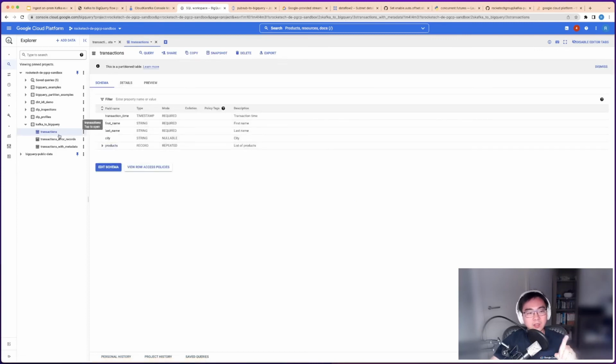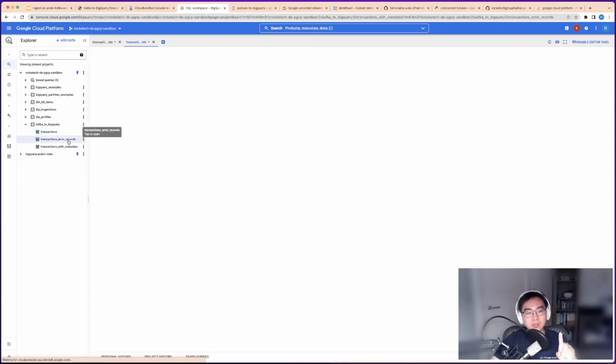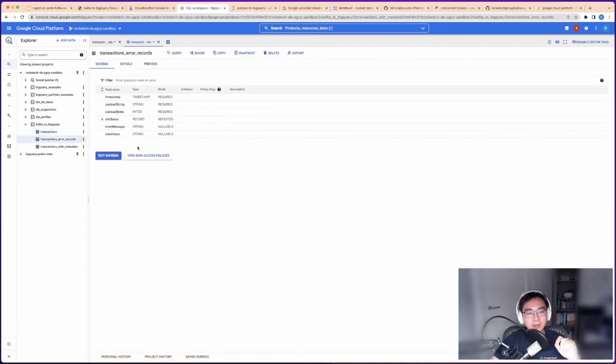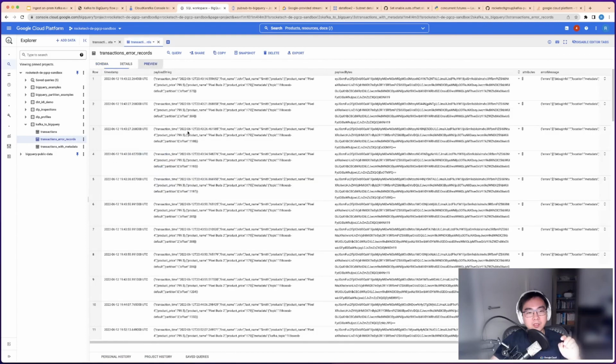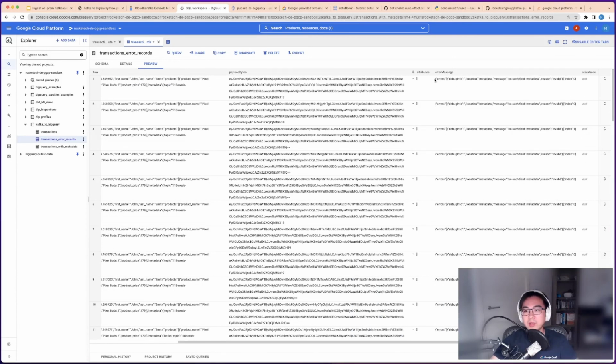When I started trying to send it the schema that is not compatible, even if you specify nothing when you're deploying the Dataflow template, it will automatically create an _errors_records table. So this is basically kind of like your BigQuery dead letter queue, right? And then you can see in the preview the transaction messages, right? This doesn't conform to the schema because I added a bunch of other stuff in there, right? And then also it tells you, so you can see this is all in the payload, and then it gives you the errors, the details of the errors and the reason why it didn't work, right?